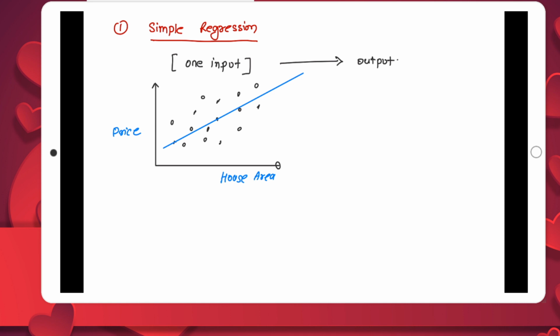But let's say when you have multiple outputs, so there we have just a single output, but let's say you have got one more input, actually house area. Along with the house area, let's say you have got the number of bedrooms. All right. So once you have got the number of bedrooms, now it becomes 2 inputs and 1 output. Let's go ahead and see what will happen in that case.